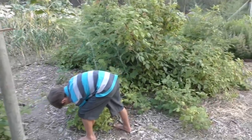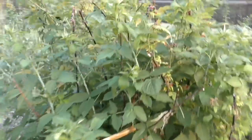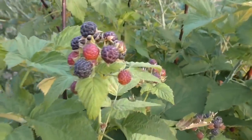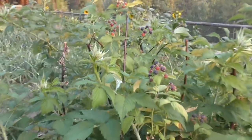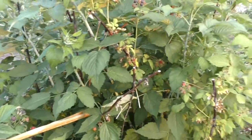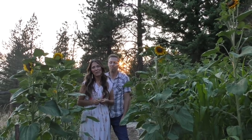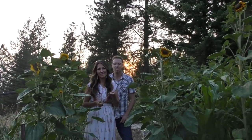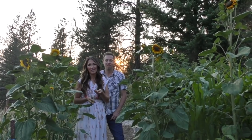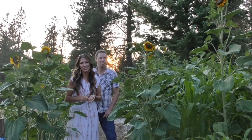Wyatt is picking black raspberries. I think he scarfed all the ones that are ready — there's a couple more that are almost ready. Most of these aren't quite ready yet either. Well, it's so pleasant to be out in the garden towards evening when it cools off some and just nibble on the stuff that's ready. Right now I'm eating some peas. We've got raspberries and things to munch on. It's just pleasant coming out here. The bees are busy on these sunflowers.